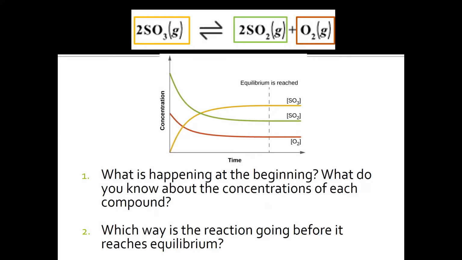For the second question, which direction is the equilibrium going to be going in? Well, if you're starting only with your products, you can't go towards your products. You have to go towards your reactants to even it out. So you will go to the left. That's a review of graph 1 from the previous slide.